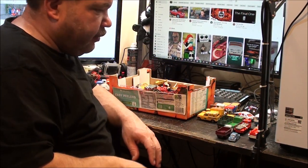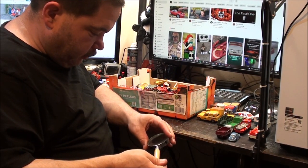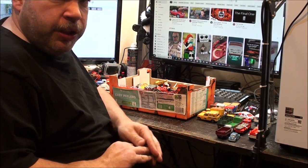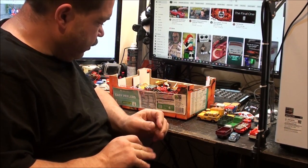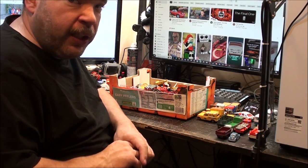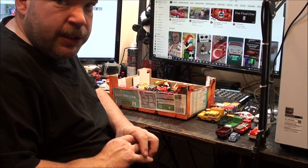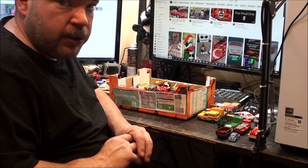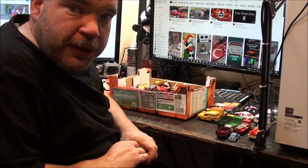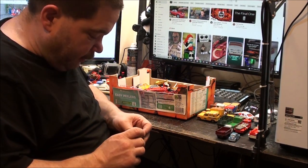I'm just going to digress again otherwise I'll forget to tell you this story. I had someone message me on Marketplace regarding one of the bicycles I've got up there. We arranged for them to come and have a look, but for some reason I was convinced it was five o'clock this afternoon, so I was actually waiting outside for half an hour and they didn't turn up. I got grumpy, went and got my dinner, and by half past six I'd heard nothing. Then I re-read the messages and it's tomorrow afternoon, not this afternoon. I've had a few dopey moments lately.